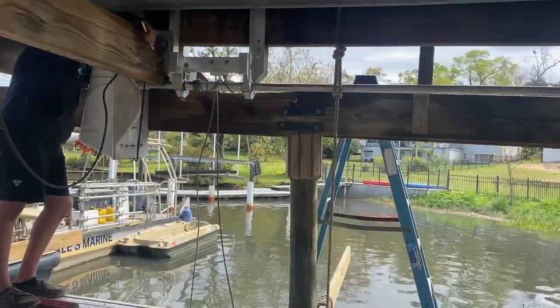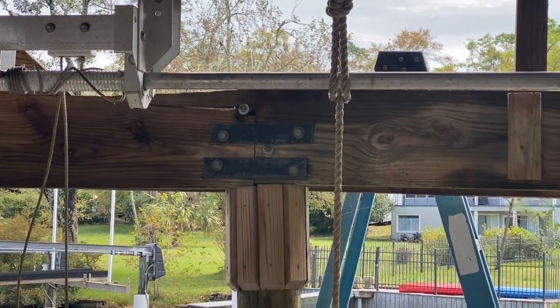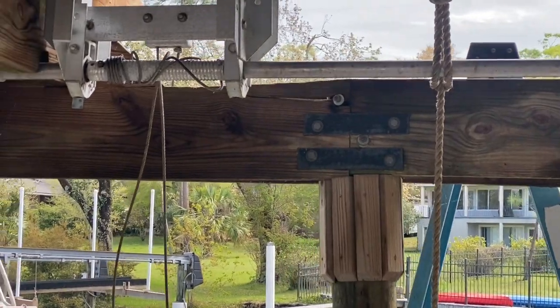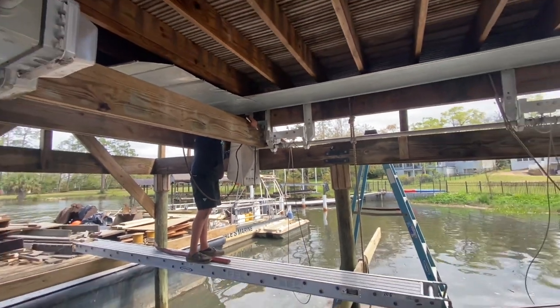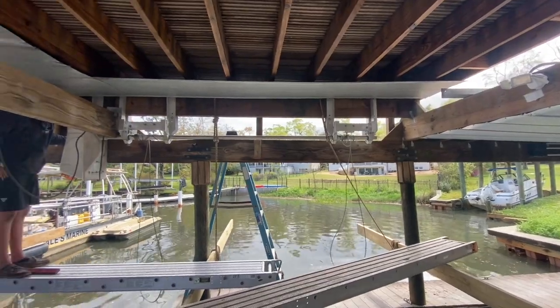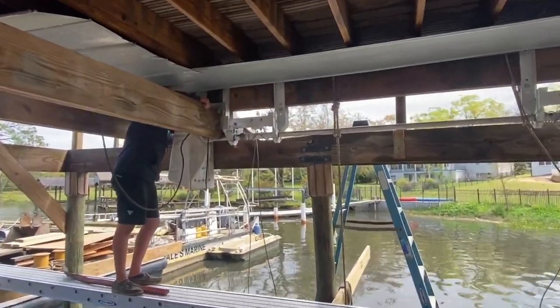Well, that's a good thing we're removing this lift. You look right there on that piling, you can see the bolt that actually supported it split, and that 2x12 has dropped down a few inches, and that's where the majority of the weight sits on that board right there. So just a matter of time for this whole lift to come right down on top of the boat while sitting in the lift. It's got the steel straps on it, but it's still going to drop down and scare somebody pretty good.